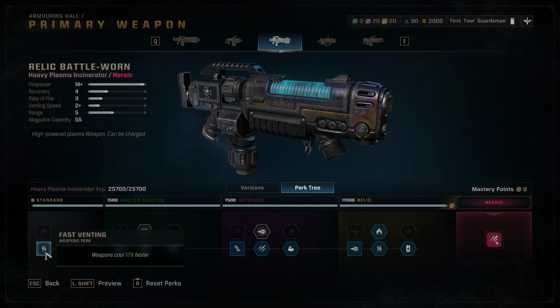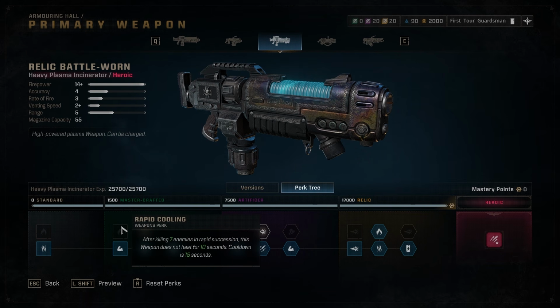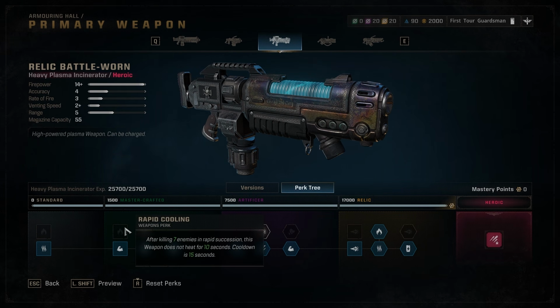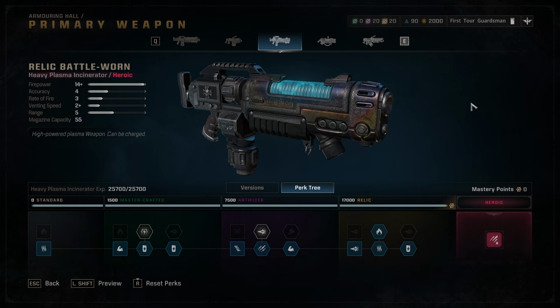Now, the first perk I take here is Fast Venting. Weapons cool 15% faster. This perk is kind of useless on this gun, but to be honest, most cooling and overheating perks are kind of useless here, because if you're unaware, the Heroic Heavy Plasma has the ability to instantaneously cool itself if you hit your reload button every single time you fire it in Heavy stance. So you will literally never overheat this gun if you do that properly, so just keep that in mind. All of these perks, like common cooling and rapid cooling, are just not super useful on this gun, but they're just there to take the other perks we're going for anyway.